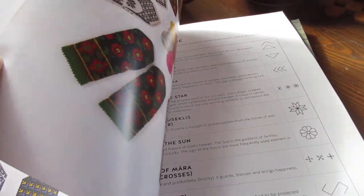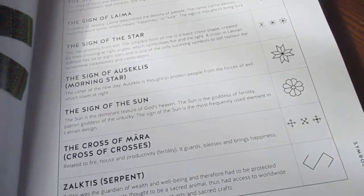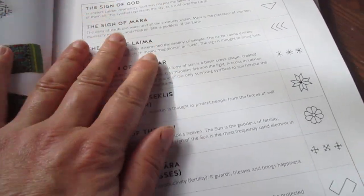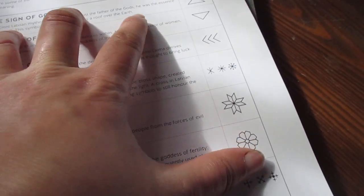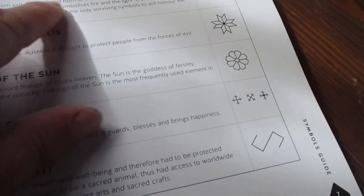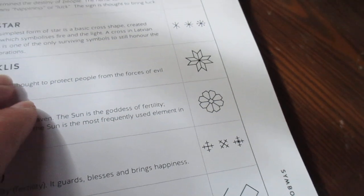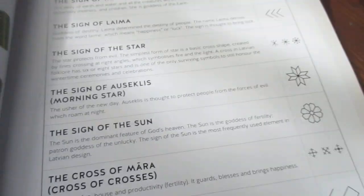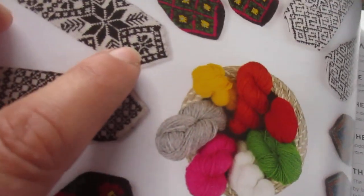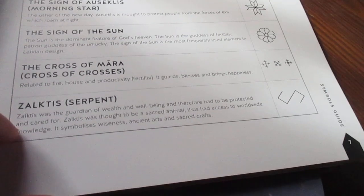The other thing I really love about the Latvian style of doing little garments like this is the symbols. So you see all these pretty little flower ornate patterns, they're all symbols, they mean something. So this is the sign of Mara, that's the sign of God, this is the sign of the star, this is the, I can never say this right, the morning star, or Auseklis, this one here, and this one you see quite a bit. There's one there. There's a morning star. They all mean something. The sign of the sun, the cross of Mara, the serpent.